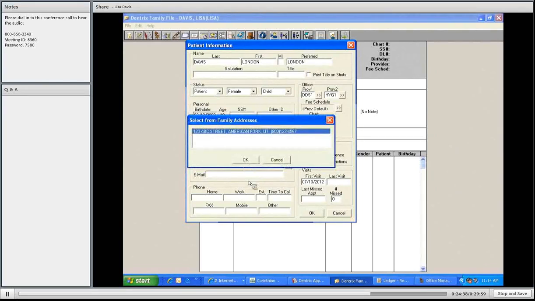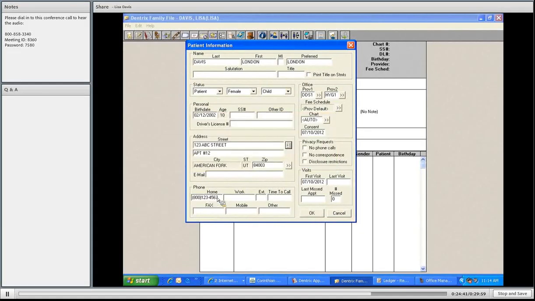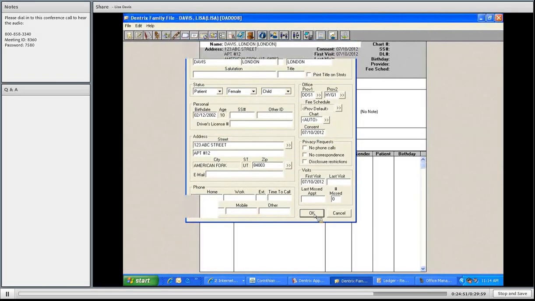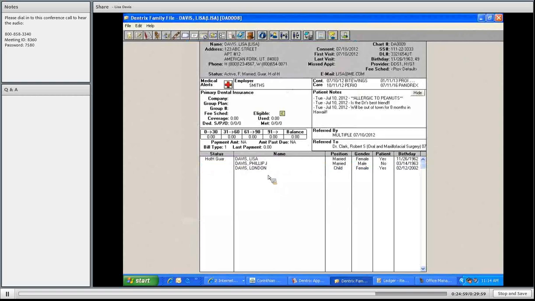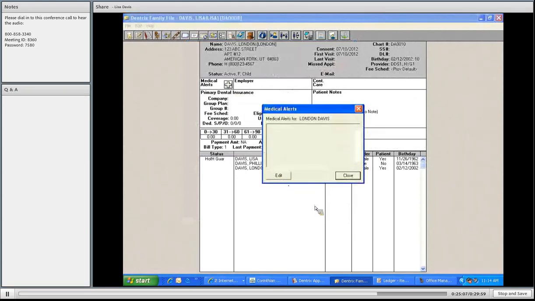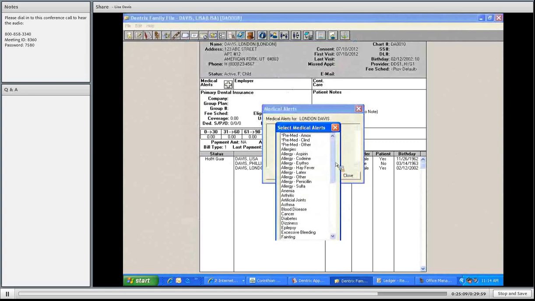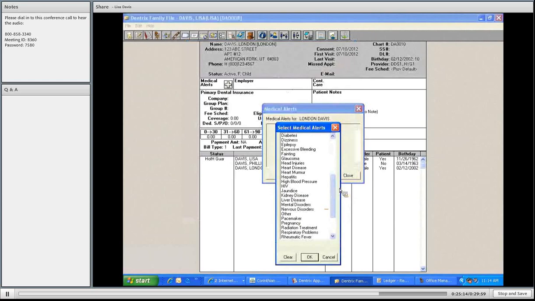At this time, if London has a medical alert, I can simply update her alert. Let's put, certainly not pregnant. I'll put it on my other daughter because she really does have rheumatoid arthritis. So hers is fine. Appointment book. London's no longer says NP in front of her name. She's a patient of record. Rachel, however, is still just a new patient scheduled, nothing on her.